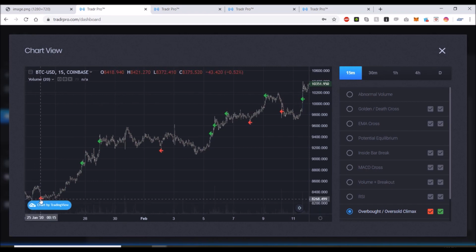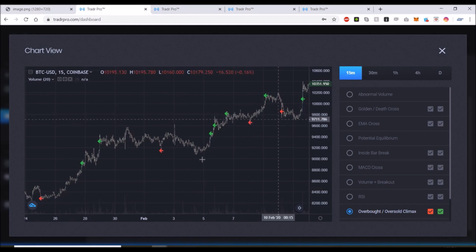The 15-minute oversold conditions, these red arrows, are where they fire. And every single one on this move between January 25th and February 11th, every single oversold alert on the 15-minute has been a good buying opportunity. The overbought signals on the 15-minute time frame, yes, they oftentimes indicate some sideways chop is coming, but there's never any meaningful pullback from those overbought conditions. If I'm going to pay attention to overbought conditions to take profit, it's on a longer term time frame. So we have a strong uptrend. We are acting on short-term oversold signals, but we are not acting on short-term overbought signals.